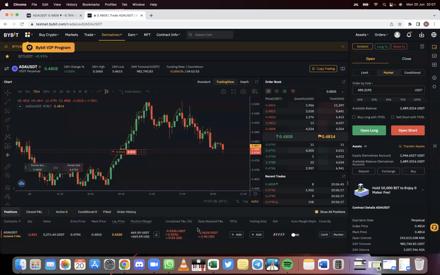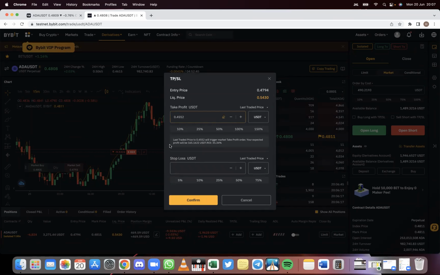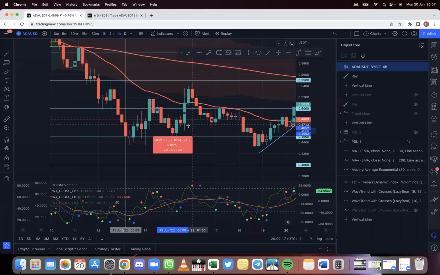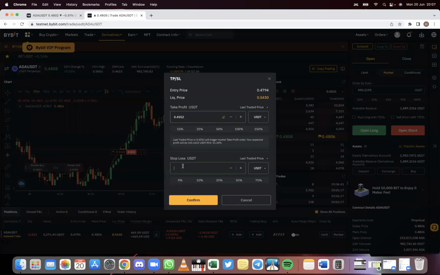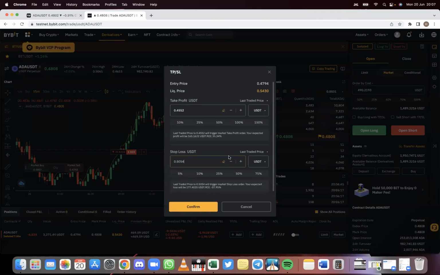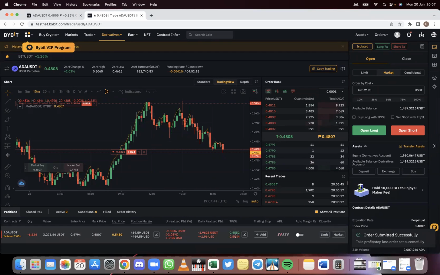When I go into my take profit and stop loss, I'll click on this take profit. It will be 0.4552. And then the stop loss, really speaking, because you've gone into the trade here, your stop loss should be just above these. Or you can go on top of the psychological level and type in the price. You can right click like that and copy the price, and then you come and paste it in. And then you confirm. Once you confirm, you realize that your take profit and your stop loss come here, and then you end the trade.